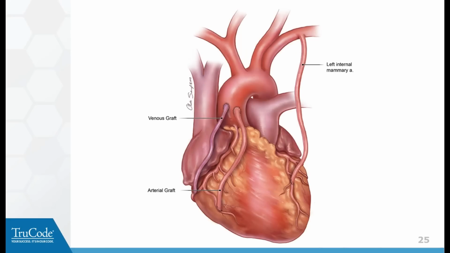All right, and then here's the image again with the codes on it that go with these basic grafts. So you can see that the left internal mammary has no device, and the ones on the right side, the venous and arterial free grafts, do have their own device values. And then the reminder that those have to be harvested to turn them into graft material. All right, now that's basic CABGs.